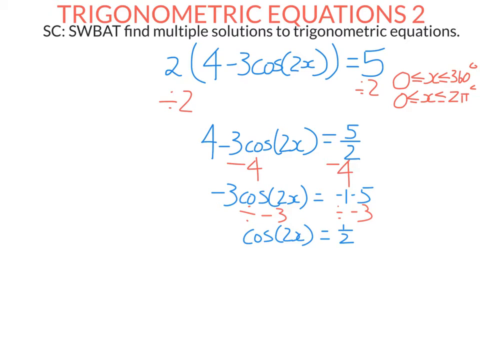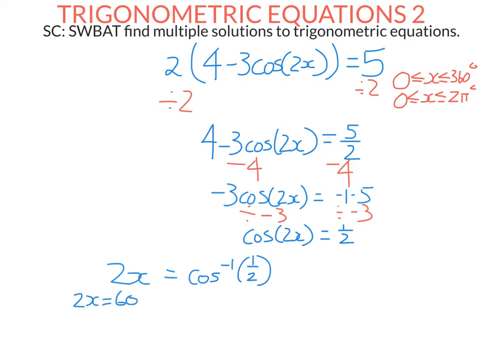Now we're going to take the cos inverse after we've done all these other operations. What we will be left with if we take the cos inverse of this side is 2x. What we get on the right-hand side is the cos inverse of a half. Now this is where other solutions come in. The cos inverse of a half has infinitely many solutions. Hopefully you know from our exact values that cos inverse of a half is 60 because cos of 60 equals a half. So we have 2x equals 60 as one solution.